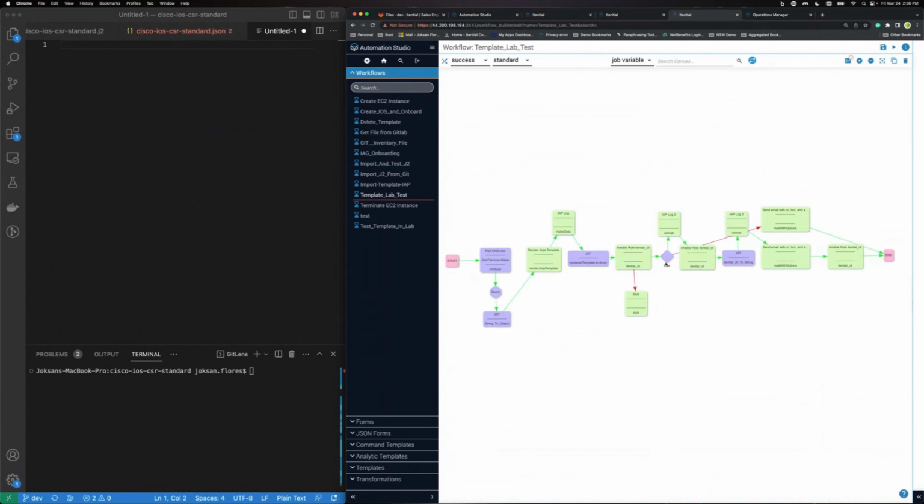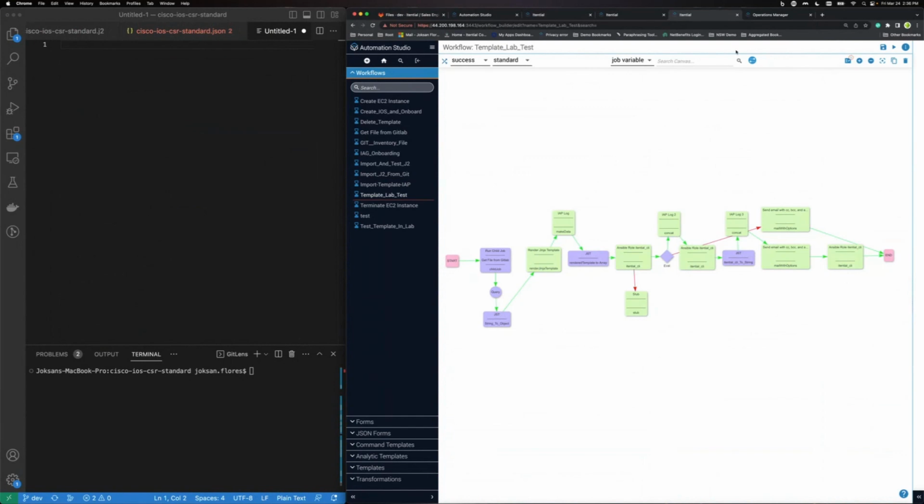From there, we corroborate that configuration change went through. We execute some post checks commands, transform the data again in such a way that I can actually use it for logging as well as sending email notifications. So in these two tasks in here, I actually have an email that I will get at the end of the process because it is a fully automated process. I will get emails with logs of how those outputs look like for those changes that I made. And if it errors out, I will also get another email as well. And we will lastly perform a little cleanup where we're going to revert those changes in the lab to make sure that the next time we execute a test, it wasn't affected by what we did.